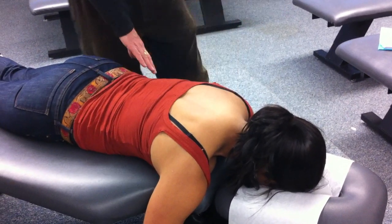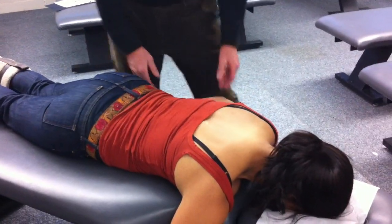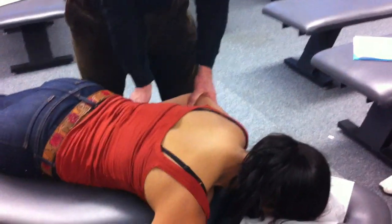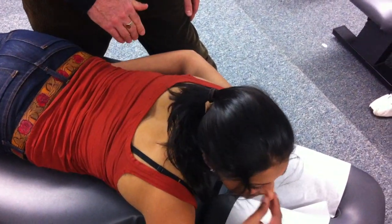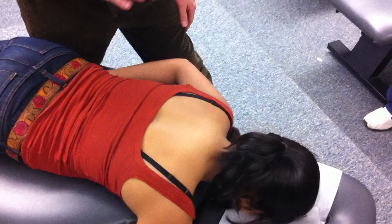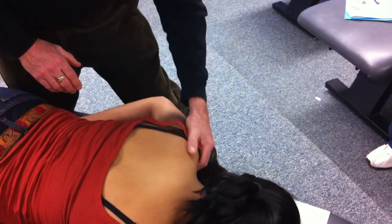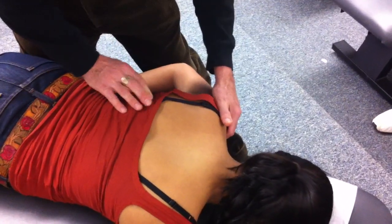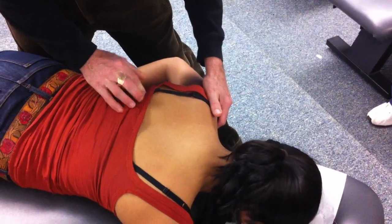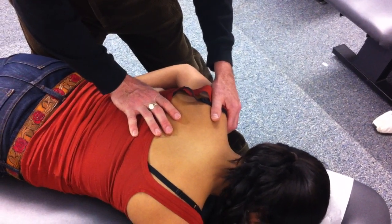The patient's hand is going to be placed underneath their front hip pocket — bring it out like that. My hand contact: the stabilization hand is going to clip underneath the glenohumeral joint and pull the shoulder right off the table. That pops out the inferior angle so I can thumb-web it. There are my start contacts, and from there I'm going to go into the motion.